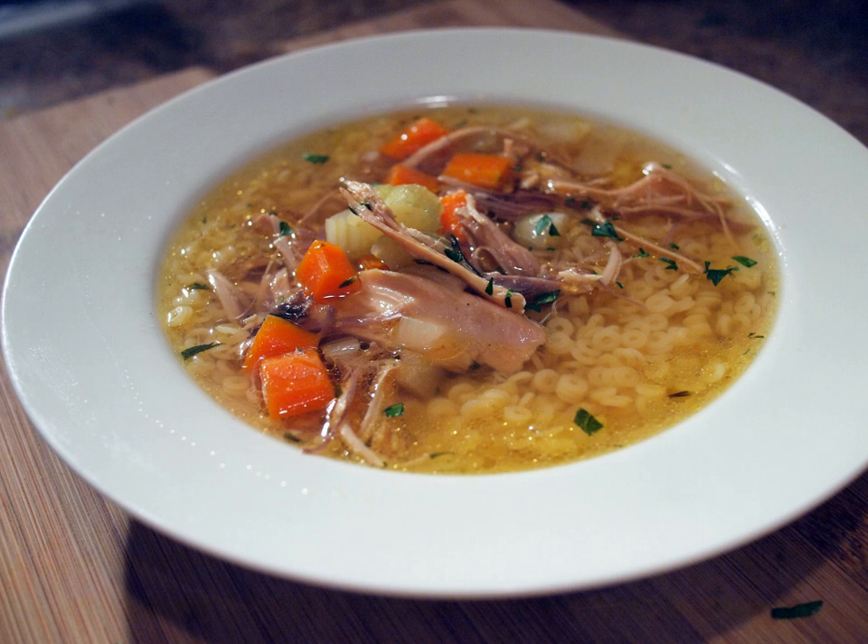In Taiwanese-style chicken soup, dried jujube fruits, dried shiitake, and other various herbs are also sometimes added. While it may be possible to use regular ginseng in the recipe, a special type of ginseng called san qi is commonly used. This is grown almost exclusively in Wenshan County, Yunnan Province. The roots are powdered for ease of use, although it may also be possible to use the flower head.